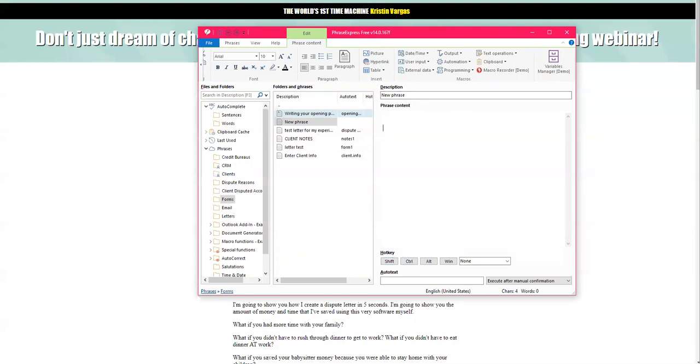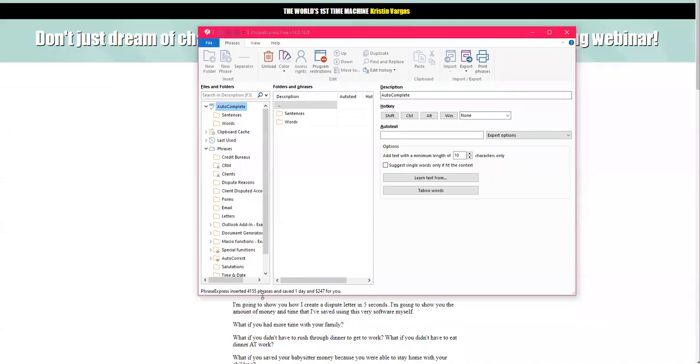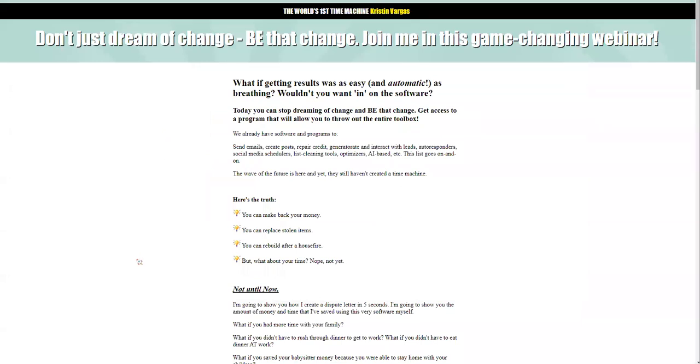Let me just pause this and see if I can find the picture. Hold on real quick. All right, I found it. So if you can see, and this is after my update, so it's actually way, way more than this. Right at the bottom of this screen, you're going to see inserted 4,155 phrases and saved 1 day and $247 for you, right? So it literally counts how much money has been saved.